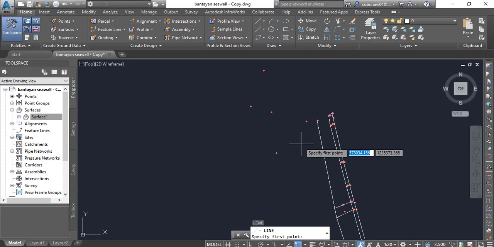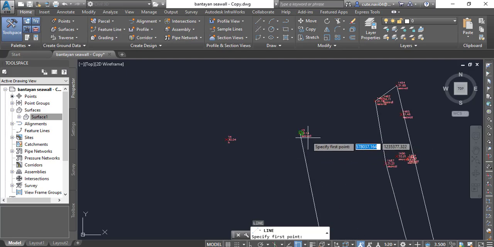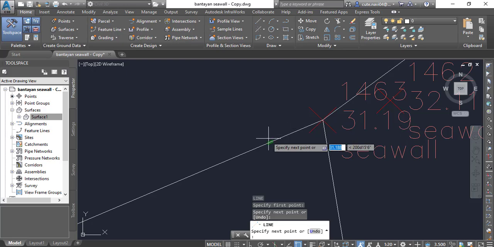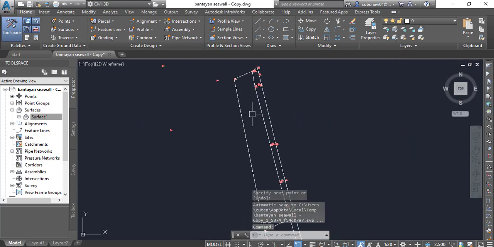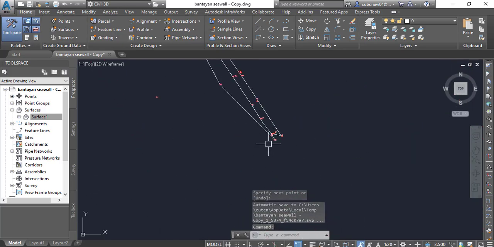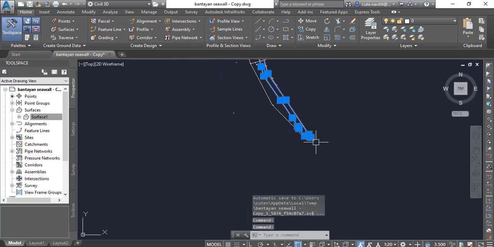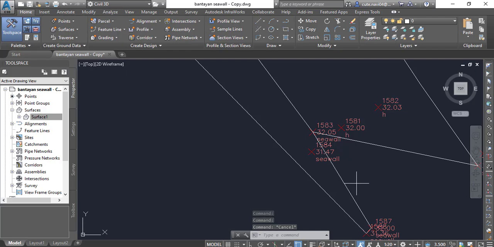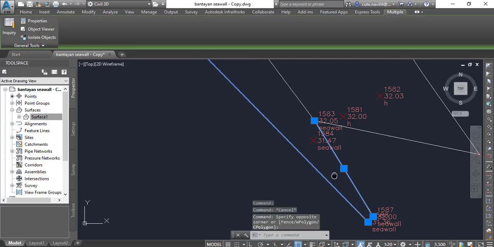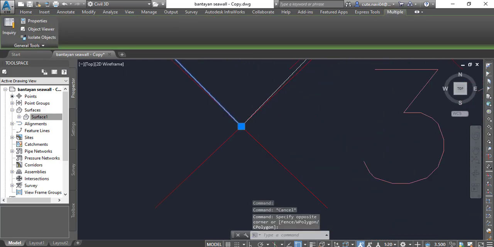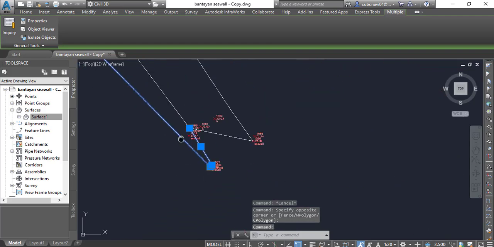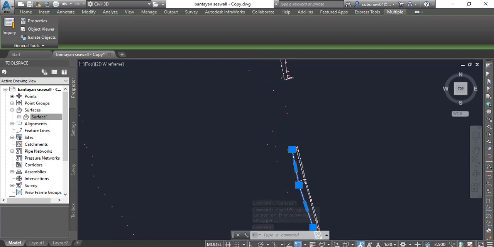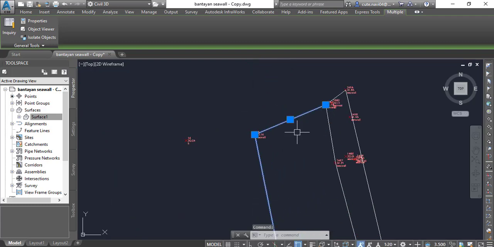Okay, so now we have another two walls. I also want to close with that. As I can see, it was the first step and another step will be here. So, there will be two steps, so you need to select these lines also, and here we have another line.